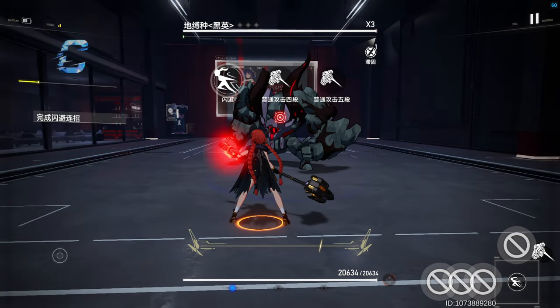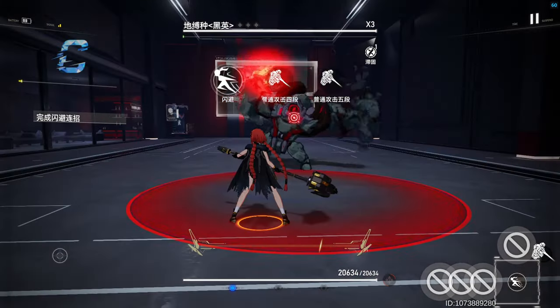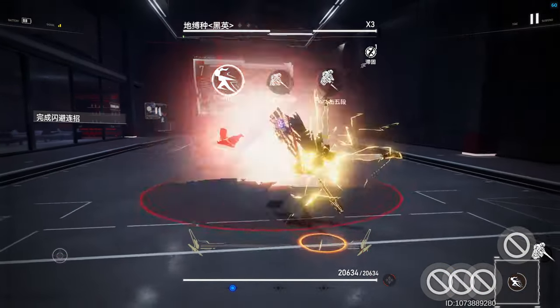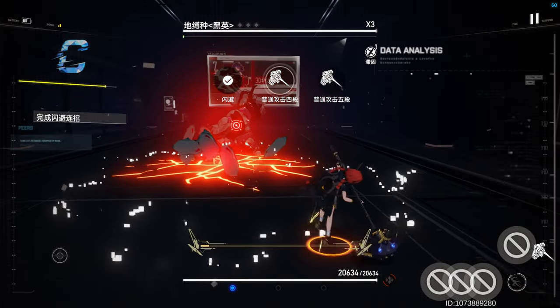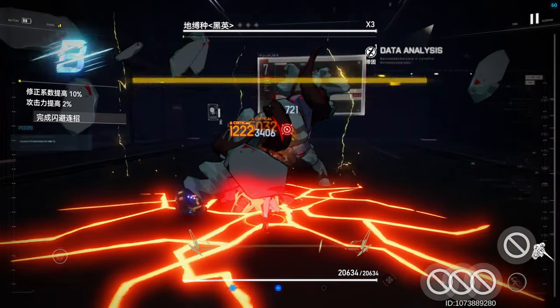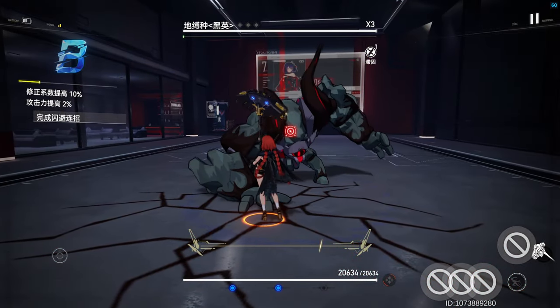Her dodge skill Lightning Escape will trigger a 3-second time fracture, grants super armor for 2 seconds, and 15 Thunder Potential. Using her basic attack after a successful dodge will start her attack at the 4th sequence.